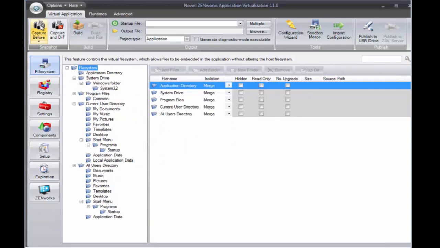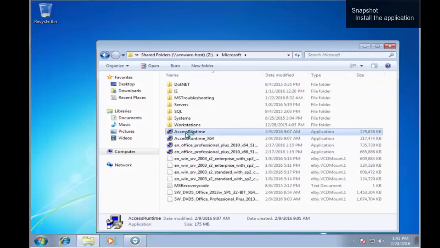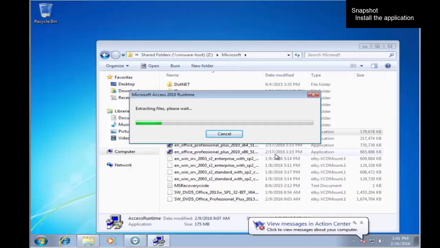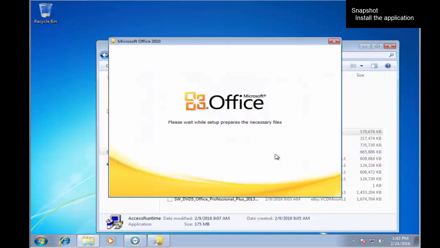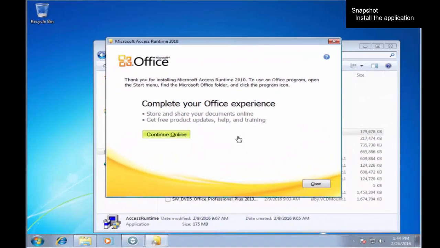That is complete. Everything from this point on will be captured. So we can minimize this. We can then go ahead and run the Access Runtime 2010. So we have some prompts coming up.